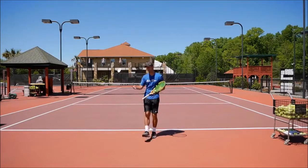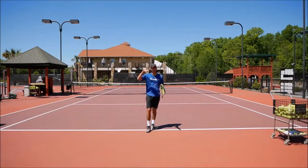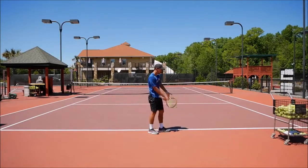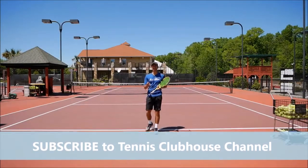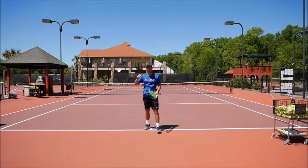Try it out. I'm pretty sure you're going to start getting way more racket head speed. You might feel like you don't control the ball as much at the beginning because the timing is a little different compared to the normal one with the trophy position. But practice it, and as you practice, you will see that you will start getting that timing and it's going to be much easier to get a little more racket head speed and pace on that surf.